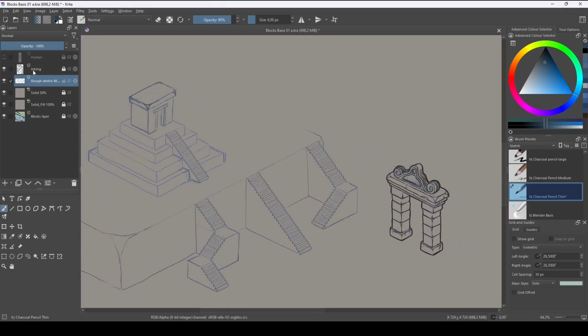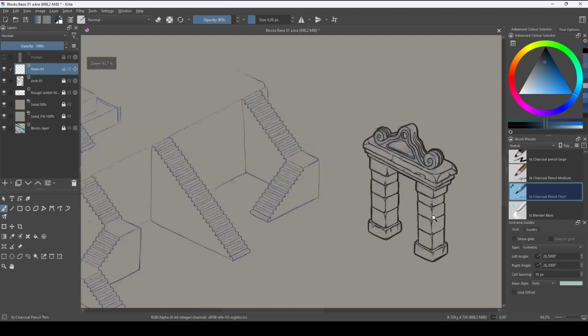My suggestion is let's call this arch, because we've drawn the arch there. So let's call that arch 01, because we're going to draw more arches later on. And then let's create a new layer called stairs 01. Right, and then let's lock all of the other layers that we're not going to use. Make sure that you've got stairs 01 selected.